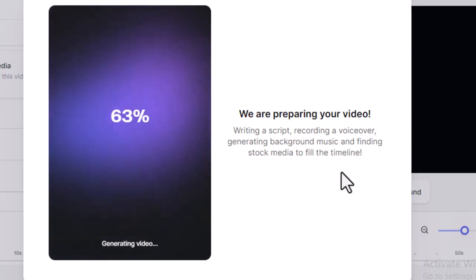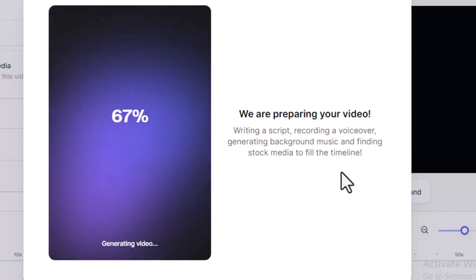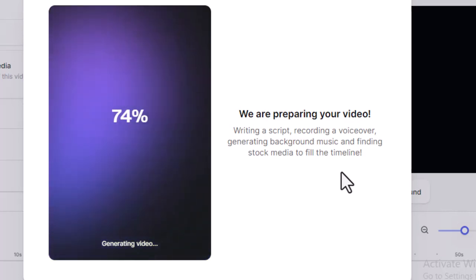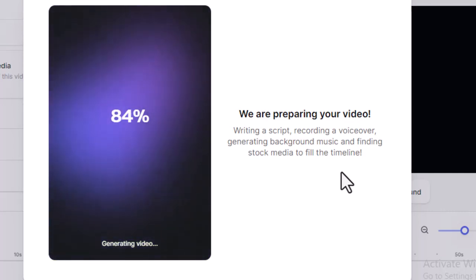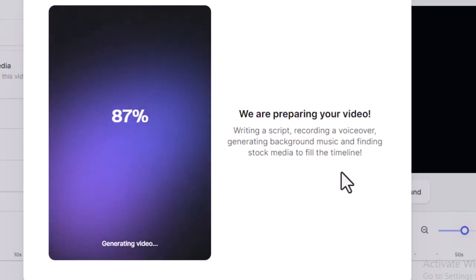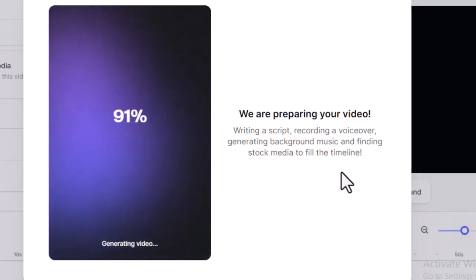It's really amazing because you don't need to hire any script writer or voice recorder, or epidemic or different kinds of background music. These tools by default create your videos with script, voiceover and background music.